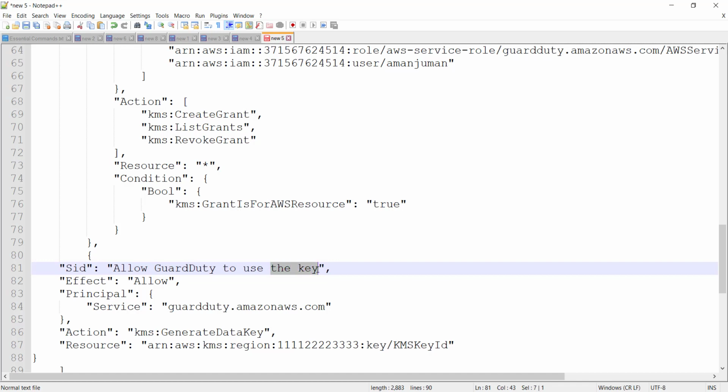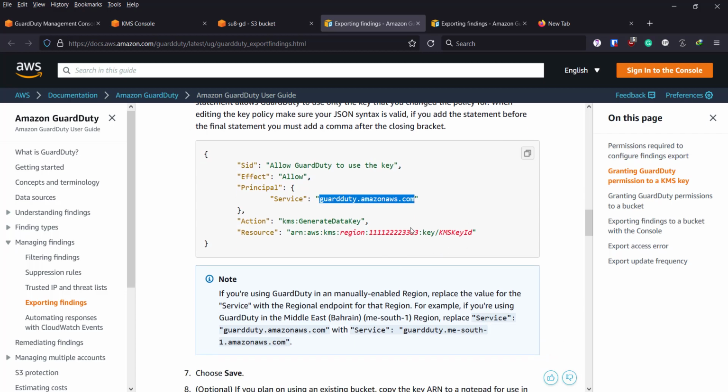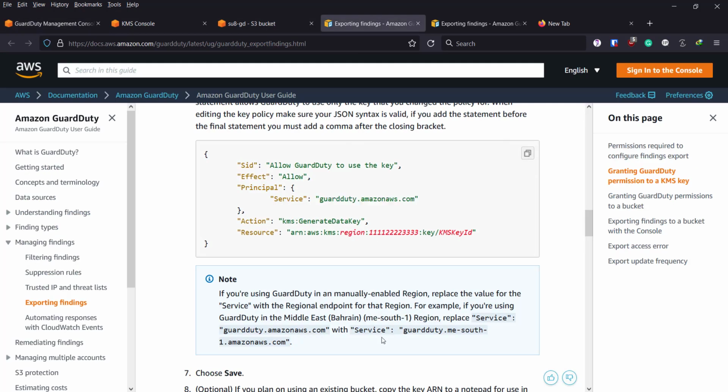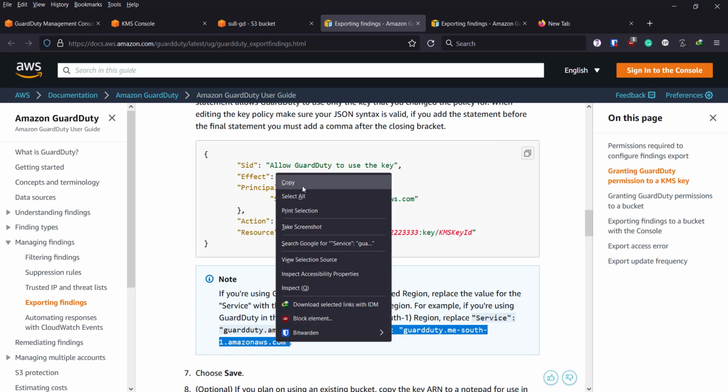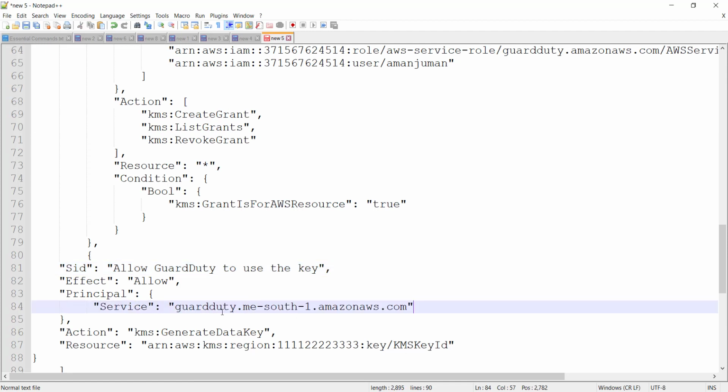use the key. So here's the service. They say that we have to change the service name if we manually use any kind of endpoint, like if we specify any endpoints. So in such case, we will be using the GuardDuty Asia Pacific Southeast 1 endpoint. So in such case, let's just copy this region name for their one, and here we will just replace it with their name.